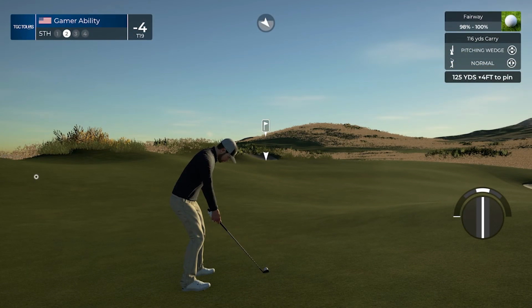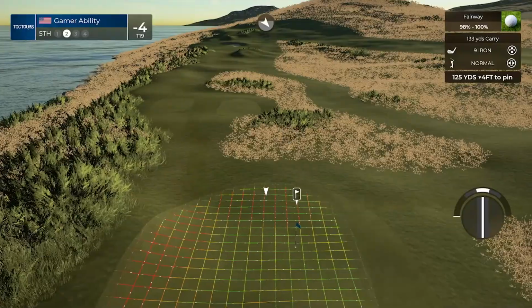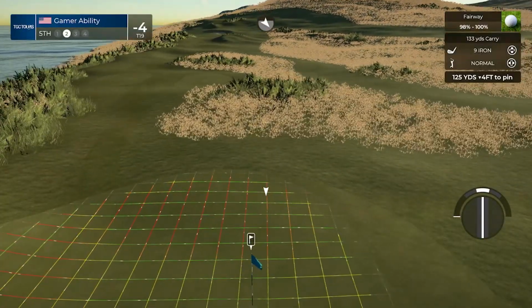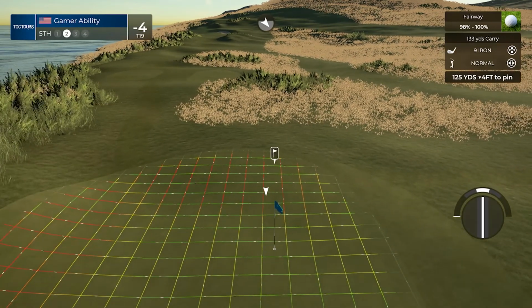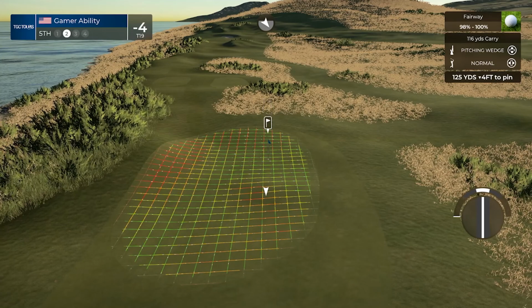And second shot here on the 5th. I guess because there's no fans and no trees, no wildlife. I know there is a squirrel on the course, so Jives did put a squirrel. It does get the squirrel stamp of approval.